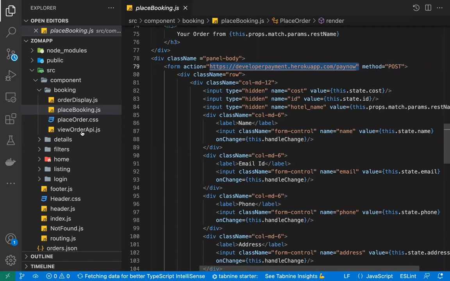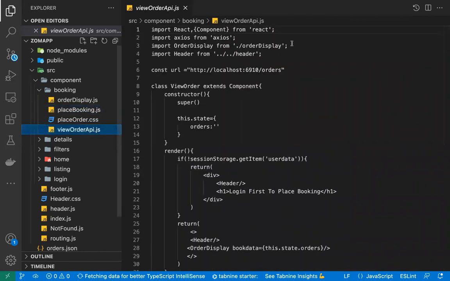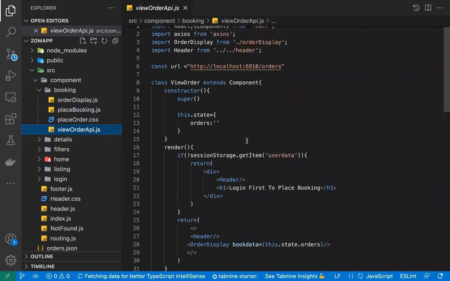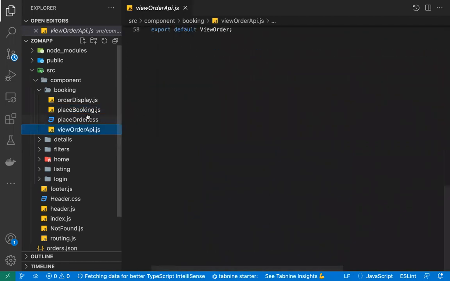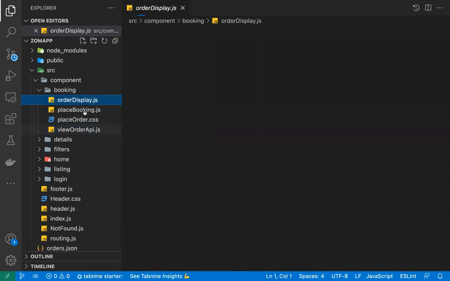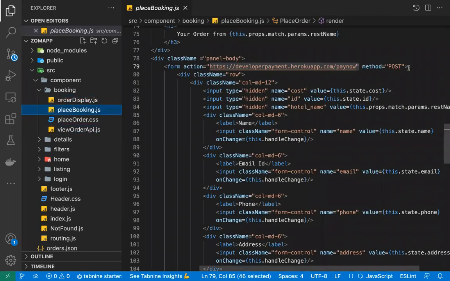After payment is done, it comes back to my view page. In the view page, from the URL, I am receiving data, and from that data, I am updating that data. That's what I'm doing. So payment gateway is not a big deal, guys. You just have to read that payment gateway thing. Normally for React people, they just have to call this URL and pass the data. That's it. The rest all happens in the backend.